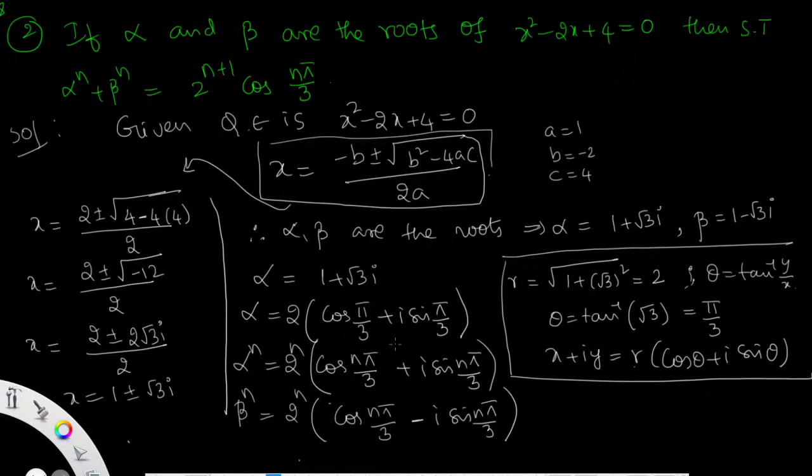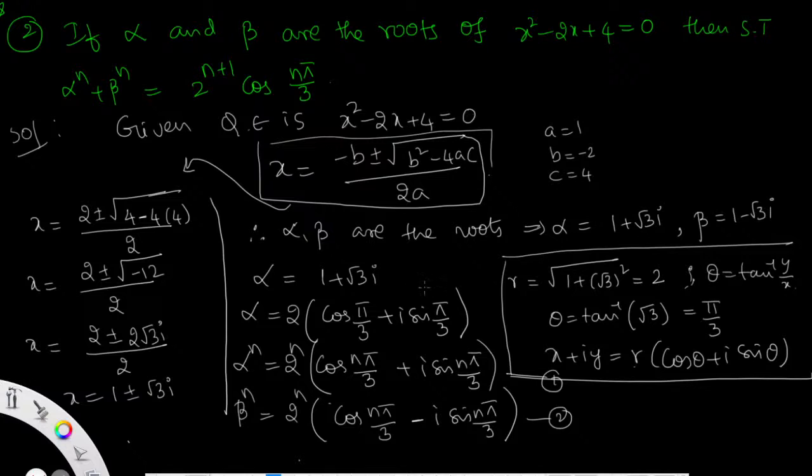That's all. These total 4 problems are in the same method. Next, this is the first part, this is the second part. The given quadratic equation is x squared minus 2x plus 4. Finding the roots is nothing but minus b plus or minus root over b square minus 4ac by 2a. That's why we are doing x equal to 2 plus or minus root over 4 minus 4 into the calculation part. So that is 1 plus or minus root 3i.